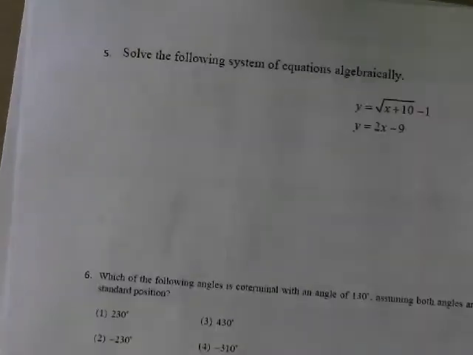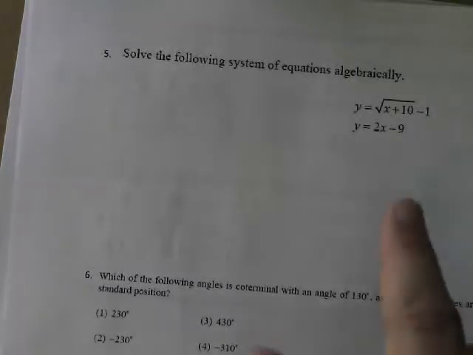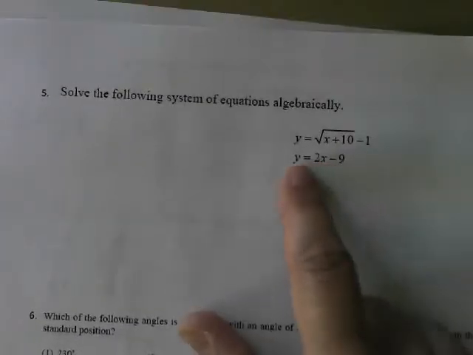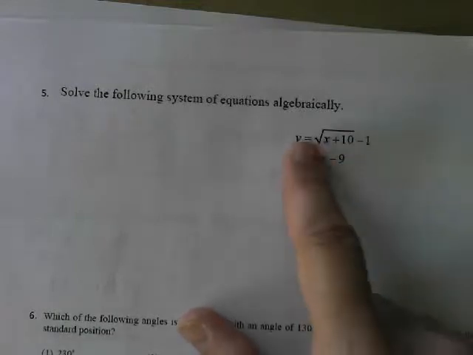Okay, solving a system algebraically. So I always tell my kids, there's a couple types of systems that you might have to solve. Systems in 3 variables, which is kind of its totally own category, and I think with x's, y's, and z's we're probably okay with that. But then systems algebraically, at least in Algebra 2, it's going to be a linear equation, which this one is, with something else.